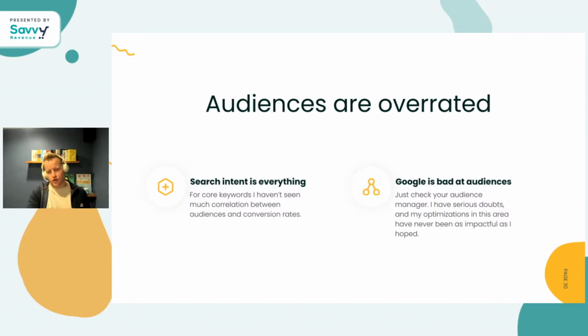There's a slight caveat on converted audiences and stuff like that. That might have an impact, but overall, not really. Also, search intent is everything. If somebody's searching for a mattress and you sell mattresses, I don't care what the audience is. I want to show my ad. And the reason for that is that Google is bad at audiences.